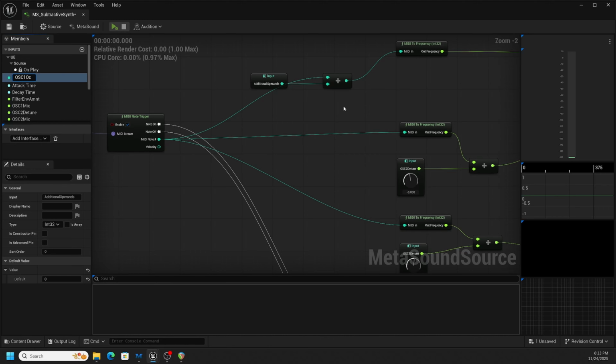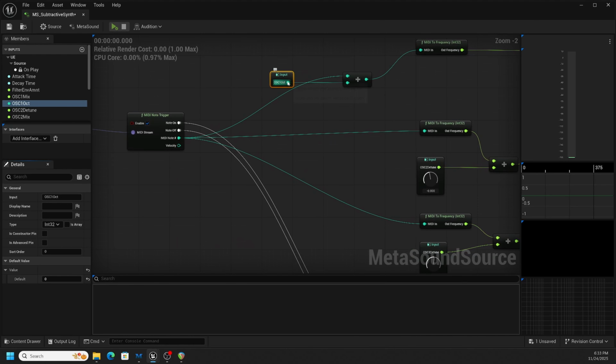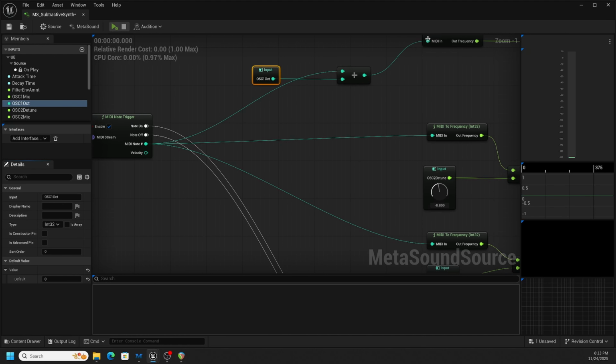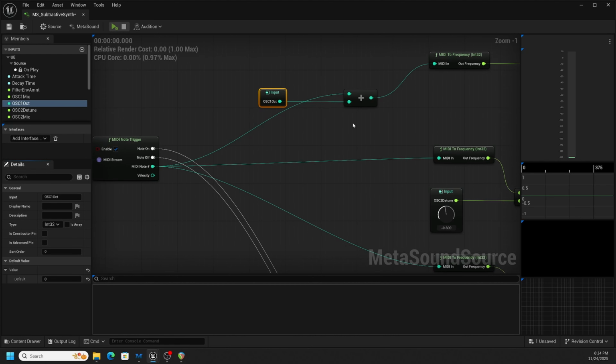And I'm going to call it octave. Technically, we can change lots of things, but this would typically be an octave knob on a Moog synthesizer. So oscillator 1 octave is what this is. This is an input pin. Now, I really wanted it to be a dial, right? But the problem here is that this is an integer output. We talked about that earlier with this input being an integer and so on, and having conversions. And now we do have to do a conversion, for better, for worse. The problem with integer value streams right now in MetaSounds is we can't turn those into a dial input.